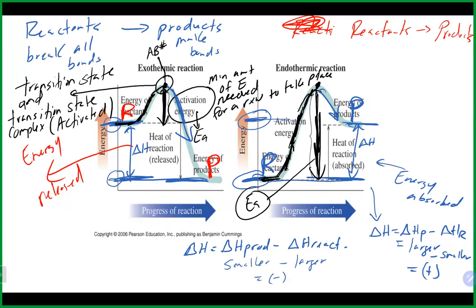Now, when we look at the activation energy, it does actually play a good role in terms of how fast or slow a reaction will take place, which again deals with the kinetics of the reaction. If I have a really big hill versus a smaller hill for the activation energy, which one should go faster, the big hill or the small hill? Yeah, the one that has a lower activation energy hill, right? You would expect the reaction probably to proceed faster because there should be a lot more reactant molecules that have enough energy to get up and over the hill to the other side.